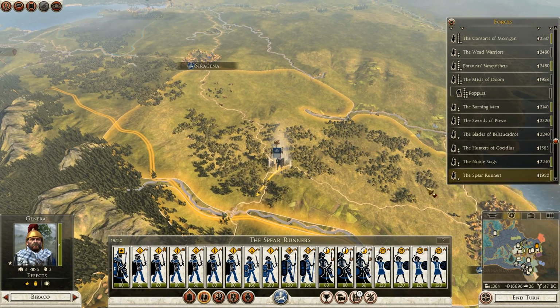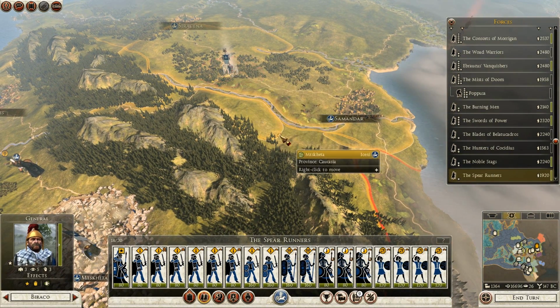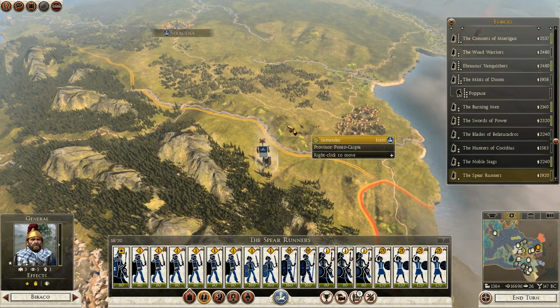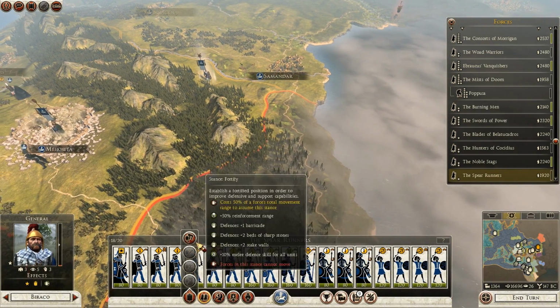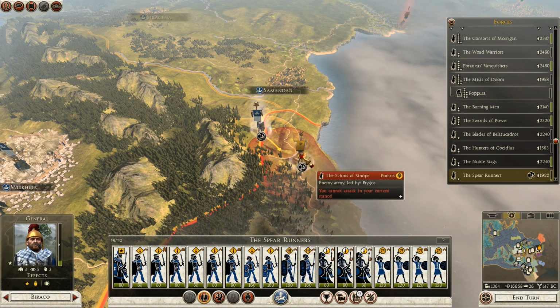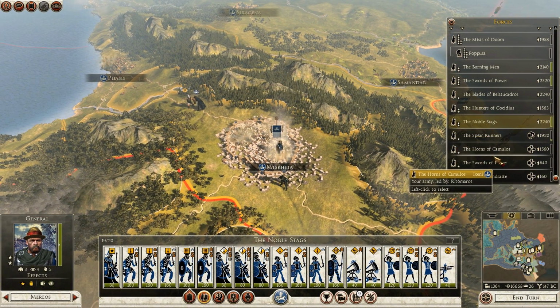Ready for battle. The spear runners, I'm not sure what I'm going to do with these guys. I will move them down here because I think I saw an army around here raiding before, and therefore I want to stop them from doing that again. So we're going to continue on our way towards the Pontic people. So that's everyone moved.